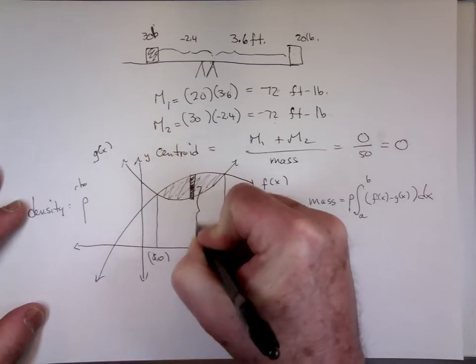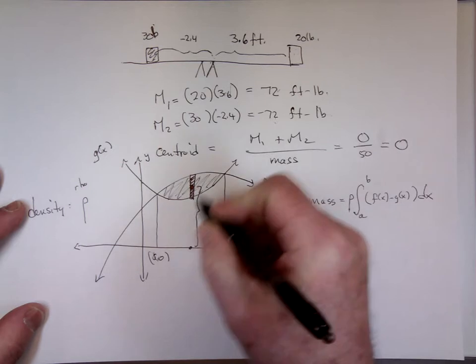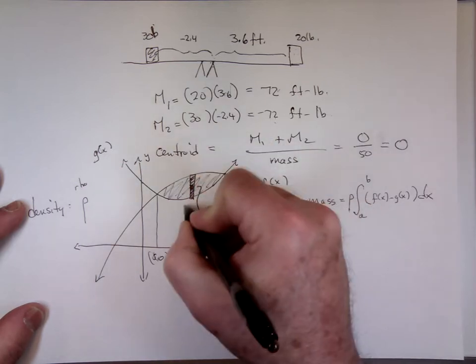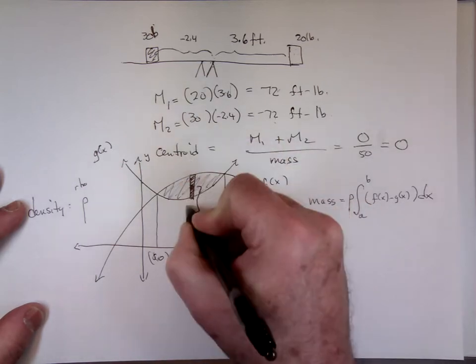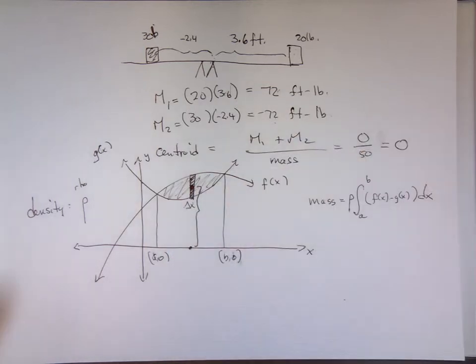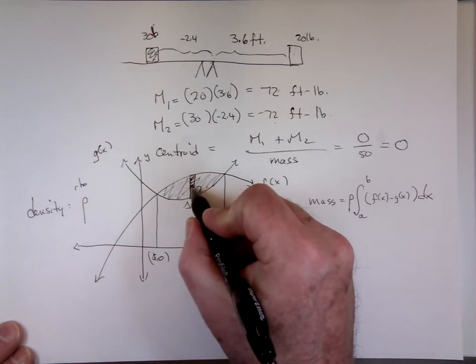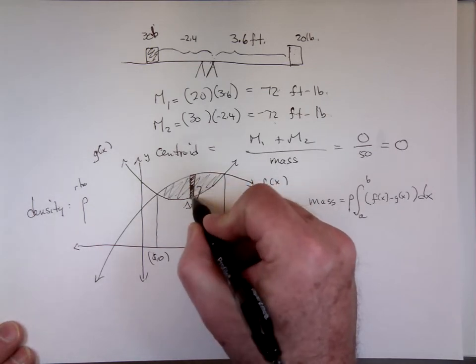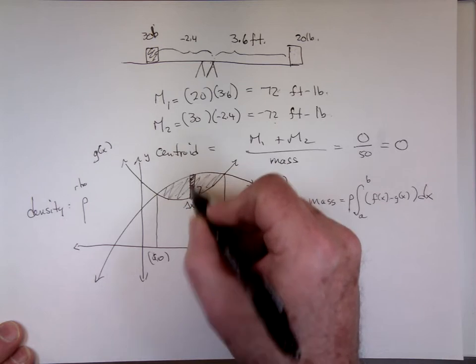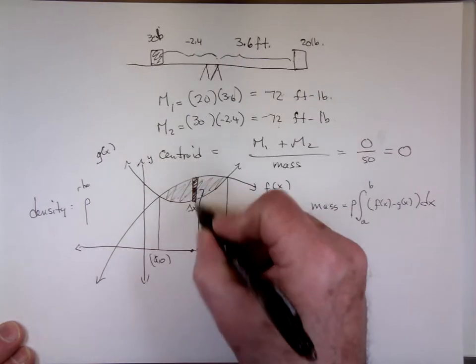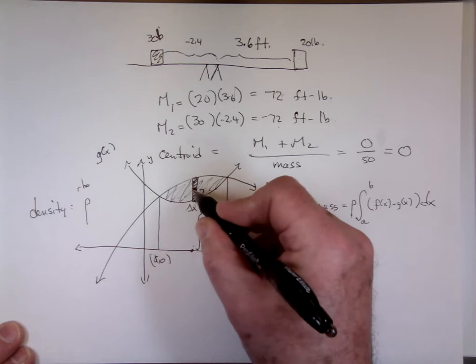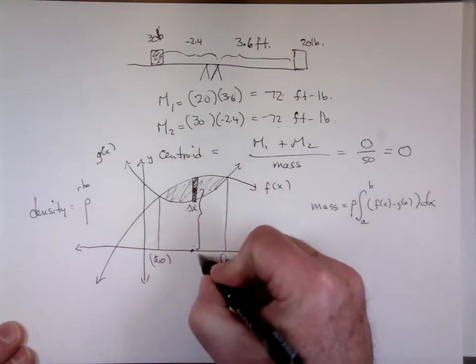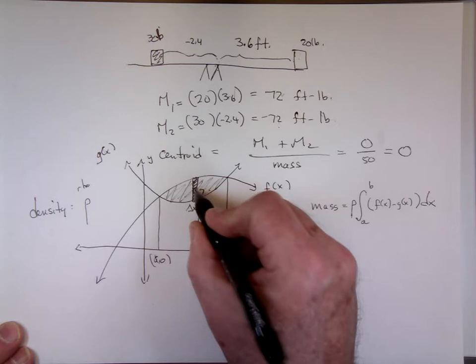Okay, here's what we have. I'm going to draw a rectangle in here with a delta x. What I want to do is find that average moment from the x-axis. That average moment will occur at this point, the midpoint between these two functions right here. This distance is what I need for the distance that this moment is from the x-axis. What I need to do is figure out the coordinates of this point, the midpoint of this rectangle.